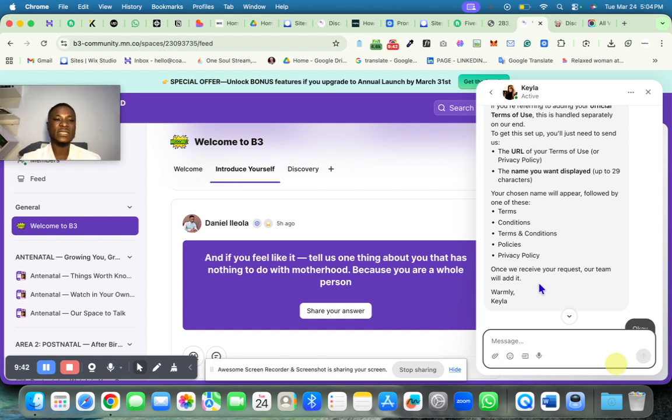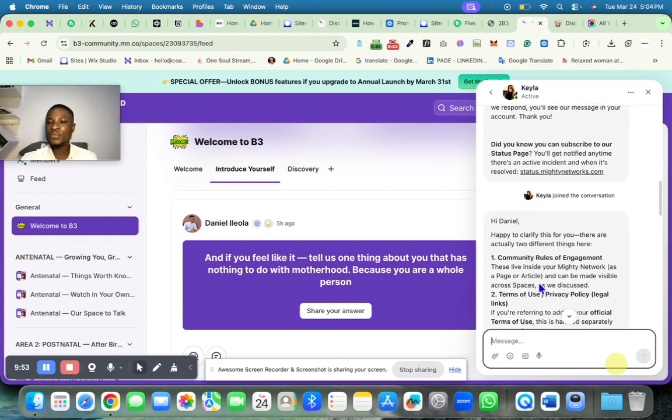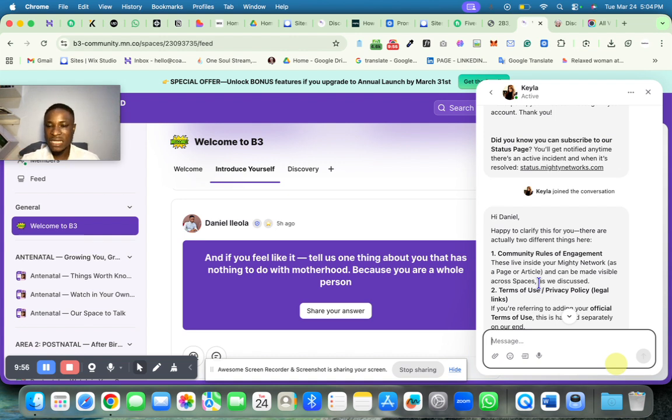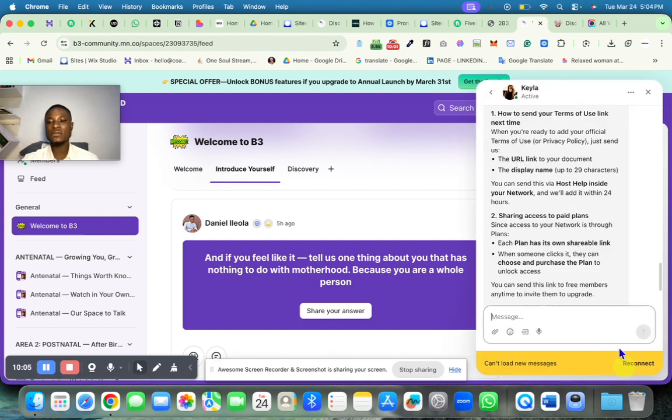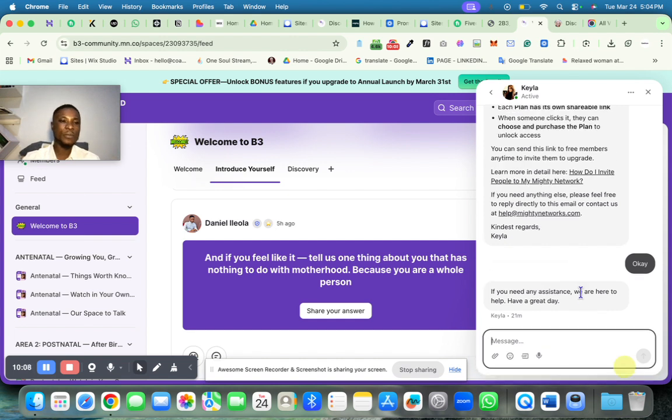So this one now is, if you want people to agree to some terms and conditions, or maybe you want them to agree to a privacy policy when they are checking out, what you will do is create the link or the PDF. You will create a link for it, and you will send the link to Mighty Network support using this need help option from the admin end. You can send a message, okay, I want to add a policy link, so when people want to sign up, you just include the link here, and they will include that from their end. So that is that about that.